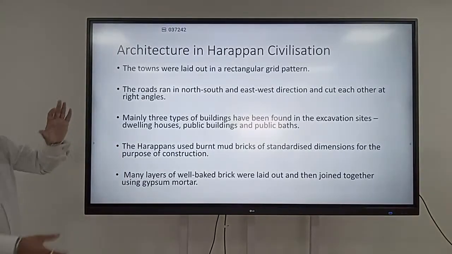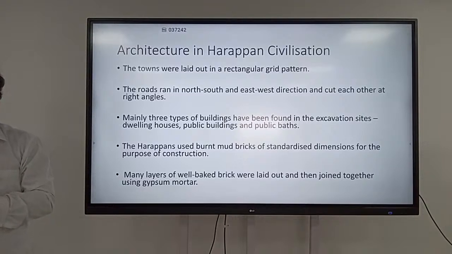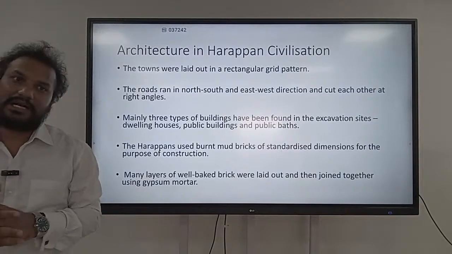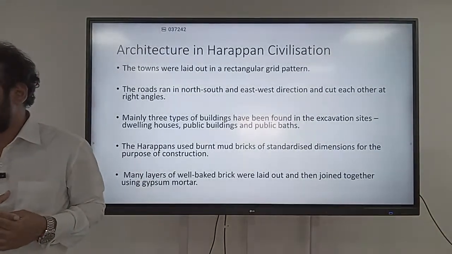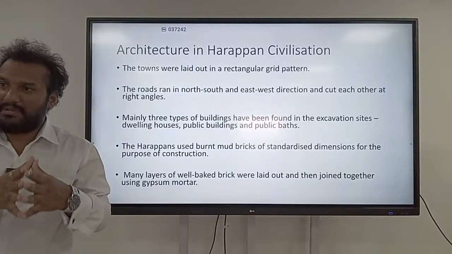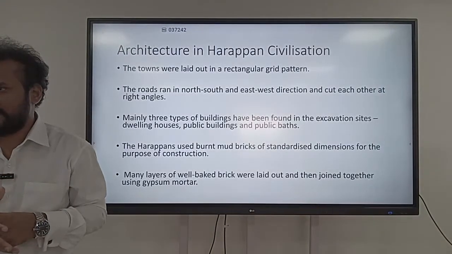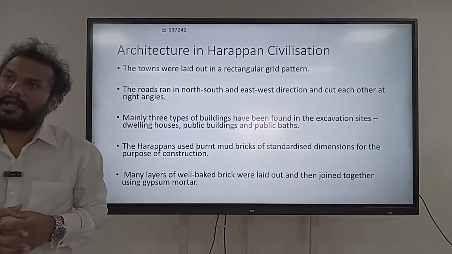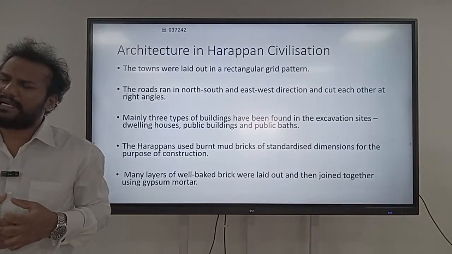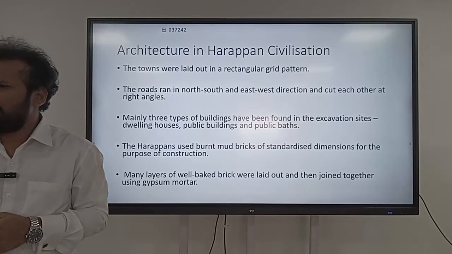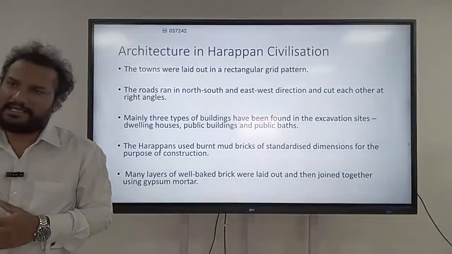Now we will discuss the architecture of the Indus Valley civilization first. Especially the town planning: Harappan civilization is an urban civilization, and it was contemporary to the Chinese civilization as well as the Mesopotamian and Egyptian civilizations. You might have heard about the Egyptian pyramids, but the IVC doesn't have any huge structures like the Egyptian pyramids. They have buildings which are not up to great heights.